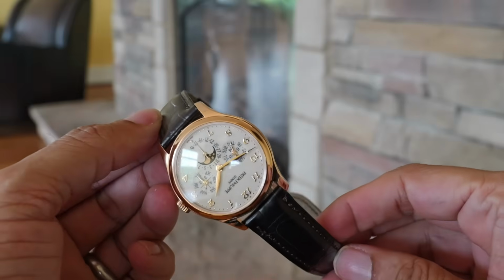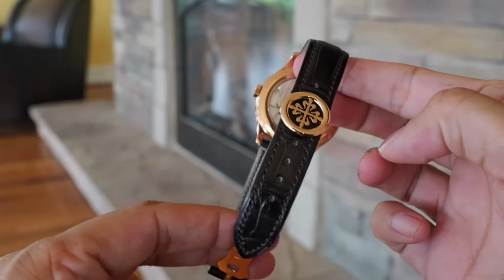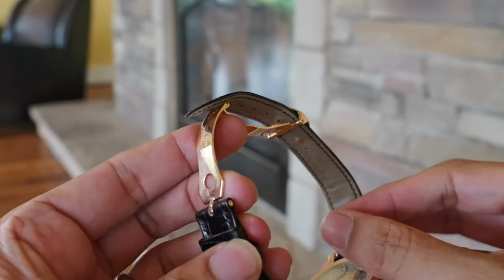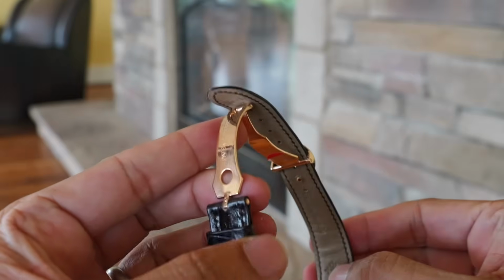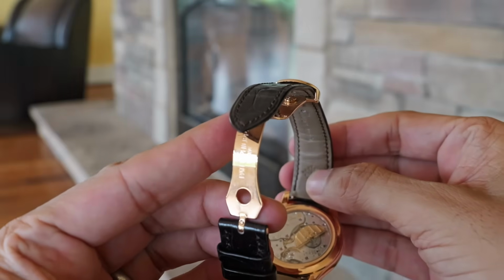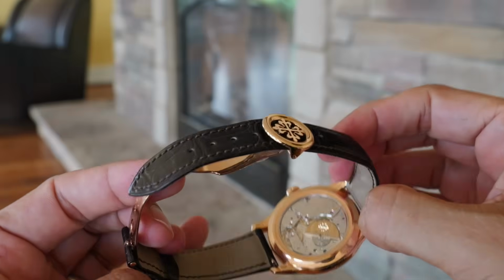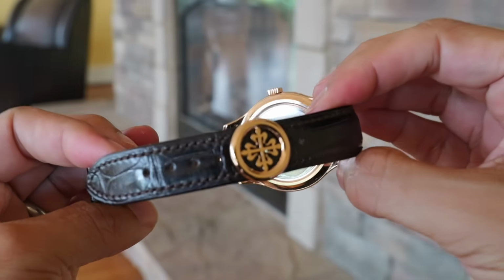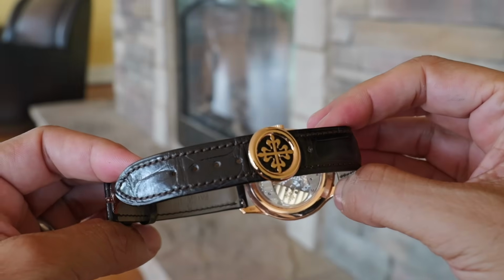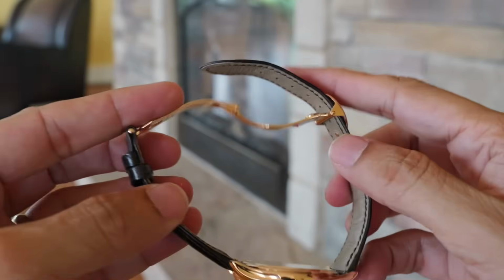The strap is made of alligator leather with large scales in shiny chestnut, which is a very dark brown. The color is a perfect complement to the rose gold case and ivory dial. I think Patek Philippe does a great job of picking out just the right strap for each of their watches. It comes with a rose gold fold-over clasp with the Calatrava signal buckle, which just presses in and locks in with friction.